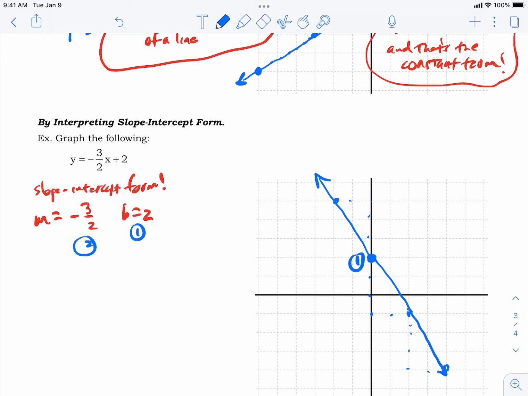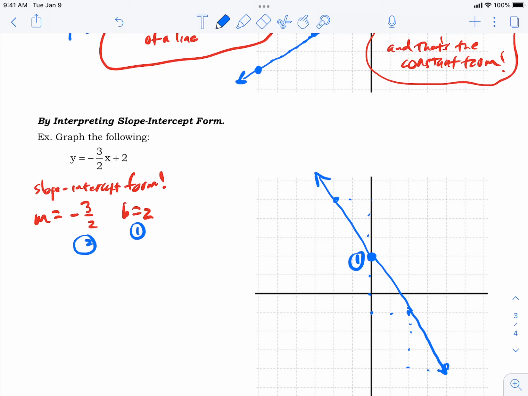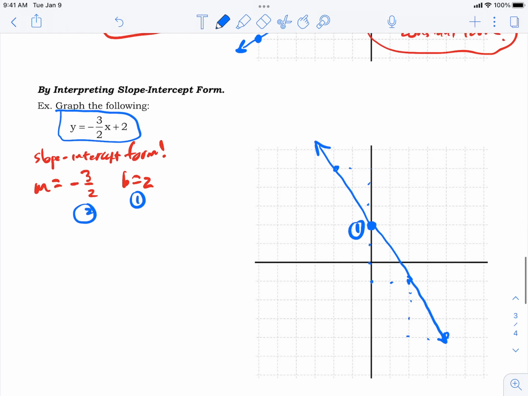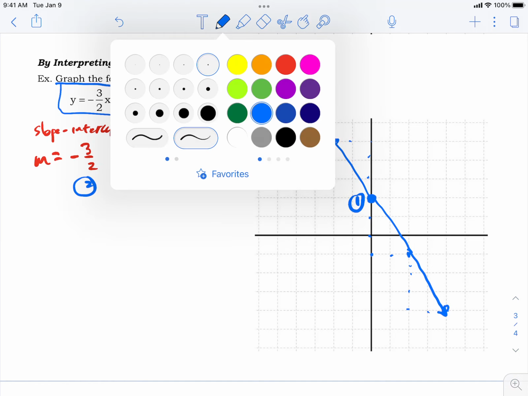Now, isn't that nifty, right? You save yourself all the trouble of an XY equation. Not only that, not only does it help you to draw the graph, but you can picture the graph in your mind immediately. You just look at the equation, you say, I know what that looks like. Yeah, start at 2, go down 3/2. Yeah. I know what that looks like. So you can almost like just talk about the line without even graphing it to some extent. And I'll just put a little aside here.